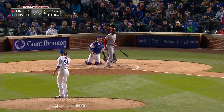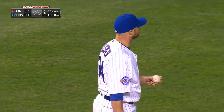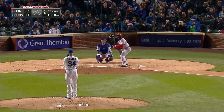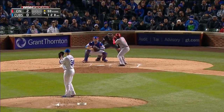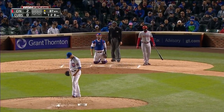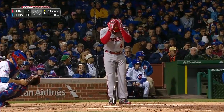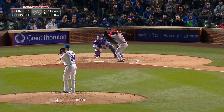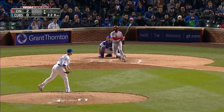Here's a good change by Lester, swung on and missed, 1-2. Phillips not expecting that good running fastball away from him. He got the changeup on the first pitch, and then that one, the velocity, kind of like a BP fastball running away. There's the 1-2 just outside. Lester with a couple of strikeouts so far. John struck out 14 members of the Colorado Rockies in late July in a hot day game here at Wrigley last year, and that was an all-time record for the most by a Cubs left-hander in one game.